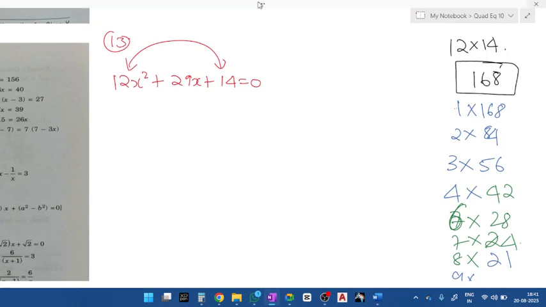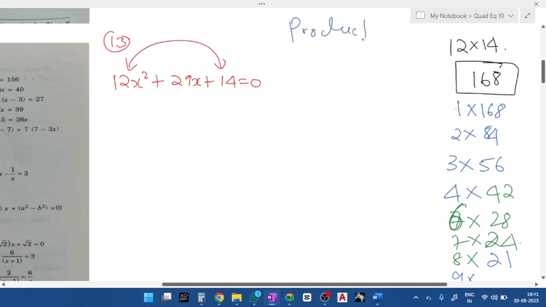Now after this, what's the next step? See, this is known as product. What's the method known as? Product sum. Yes. What do you mean by product? Product is known as multiplication. Now we multiplied and got all these factors. Now product is done. Now we have to go with sum. We have so many pairs, 1 into 168, 2 into 84. In which one when you add or subtract, you'll get 29? You have to check that.